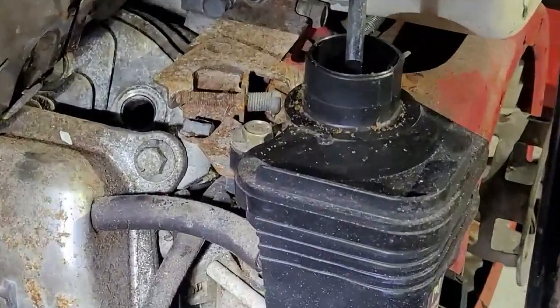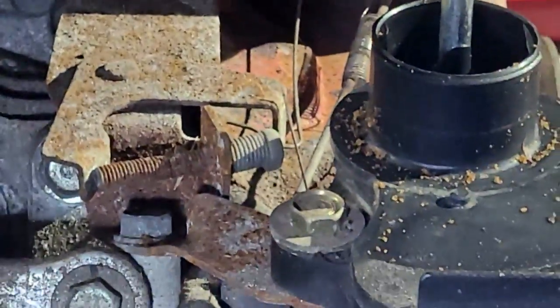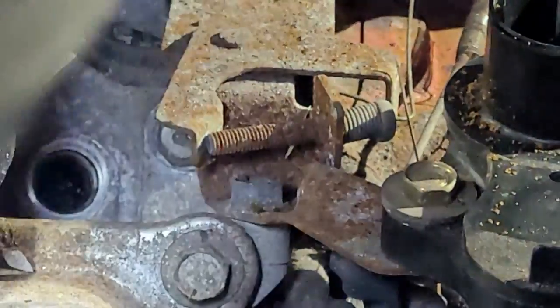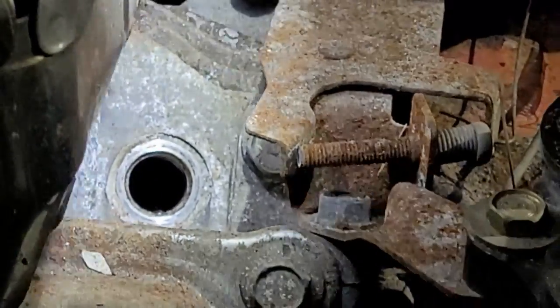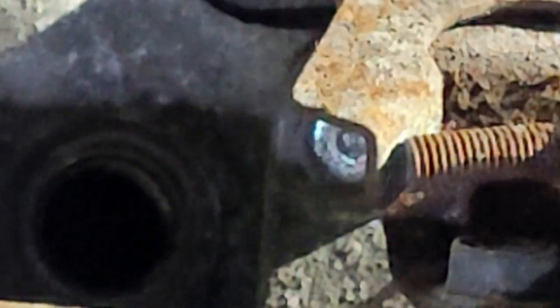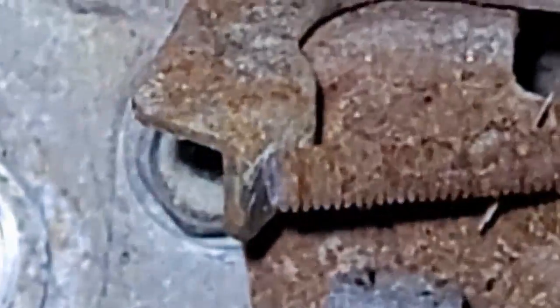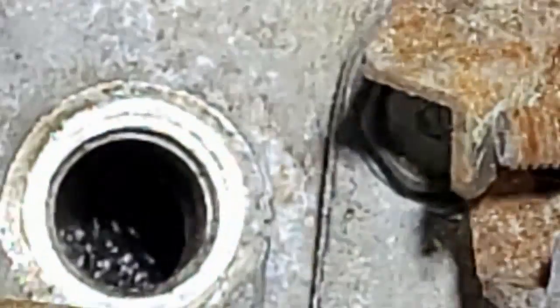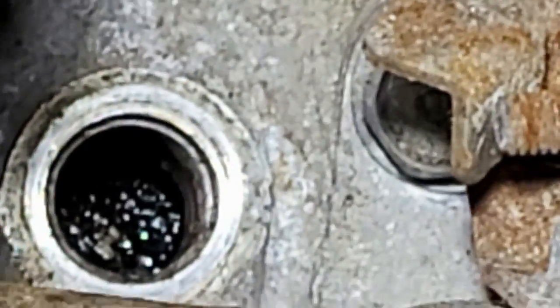Right there. Did you see that or not? I'll get you guys in the position. You see inside there or not? You can see that oily, gooey piston right there. You can see it's moving down.